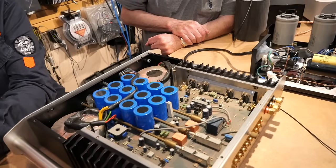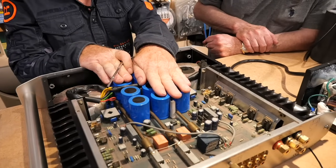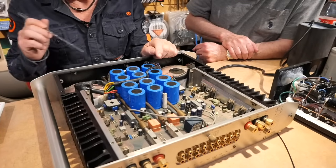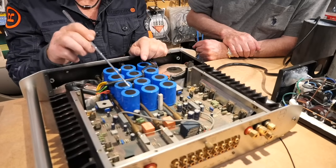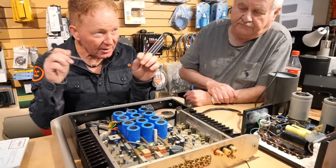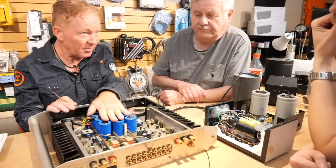People will say in engineering that even two small capacitors would operate enough so that we don't get too much ripple. We start out with a sine wave, then we go past this and we end up with just a top half sine wave. Then we go through the capacitor output and we end up looking at how much ripple is in the signal — that's a little wiggle in the signal, it's always there. The more capacitance energy, generally speaking, the lower the ripple is. So we want to remove ripple.